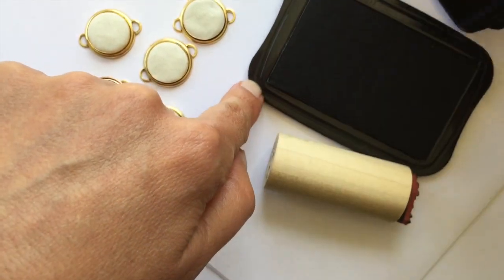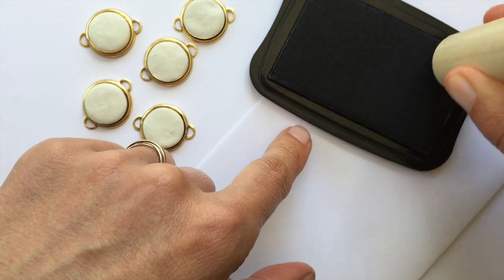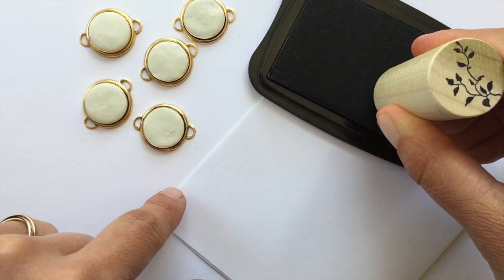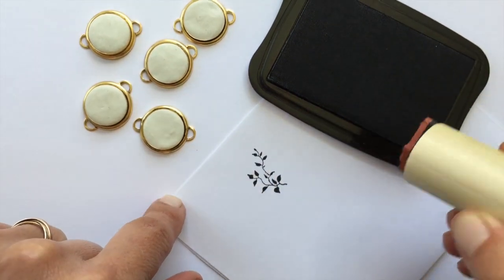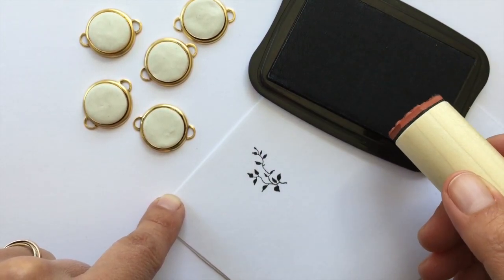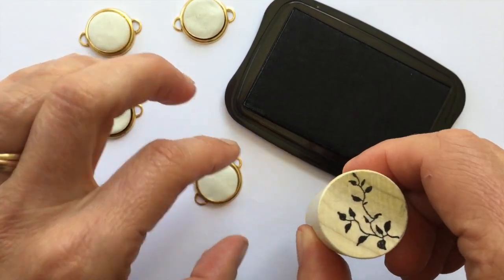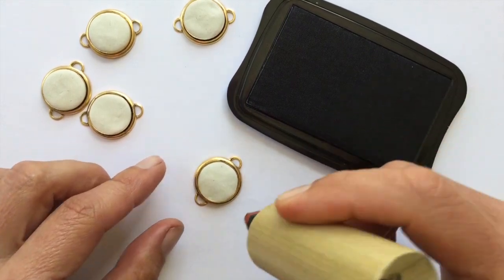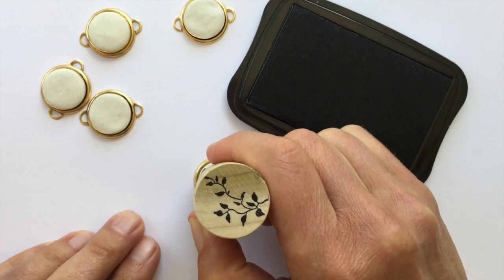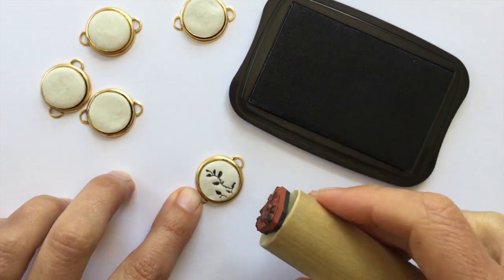Next thing we're going to do is take the Stays On ink, and we're going to test to see that the pad is fairly inked prior to stamping on the actual bezel. So just get your stamp loaded with some ink and do a test on a piece of paper just to make sure that your ink is fully saturated on the pad. Then once you know that your ink pad is looking good and your stamp is looking good, go ahead and ink up. Then just bring it right up to the side and press down. Not too hard, just hard enough. And you'll have a nice impression on the clay.